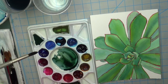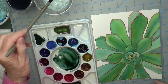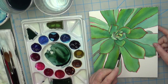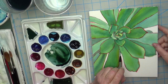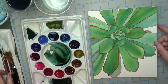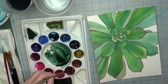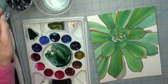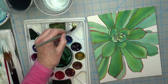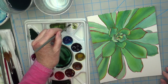So okay, I got my puddles, and I am going to just start out. I am going to do the ones that are way in the back first, or underneath, or whatever you want to say. I'm going to put a little bit of water in, and the darkest area is always going to be at the bottom of each petal. That's how that works. And I'm starting with that one, and I actually feel that I want something that's a little bit more neutral. So let's see if we can do that. That's the cobalt blue with some burnt sienna and a little bit of the quinacridone gold.